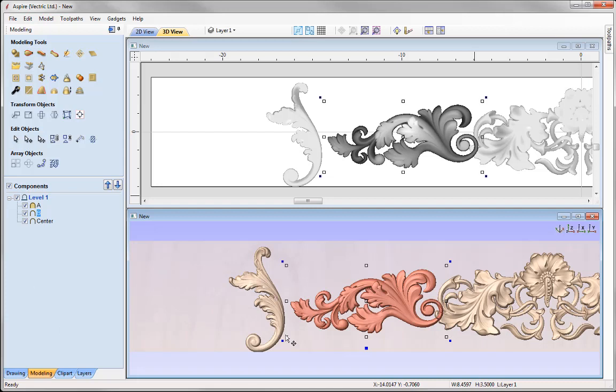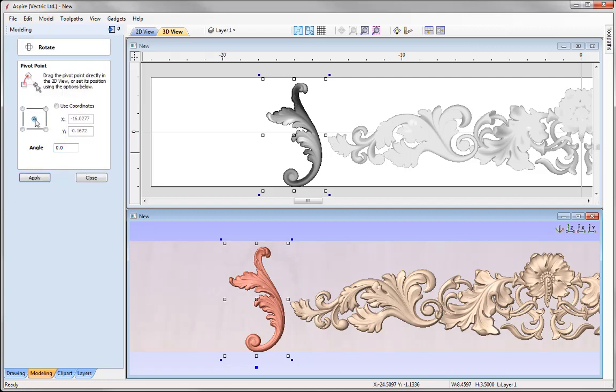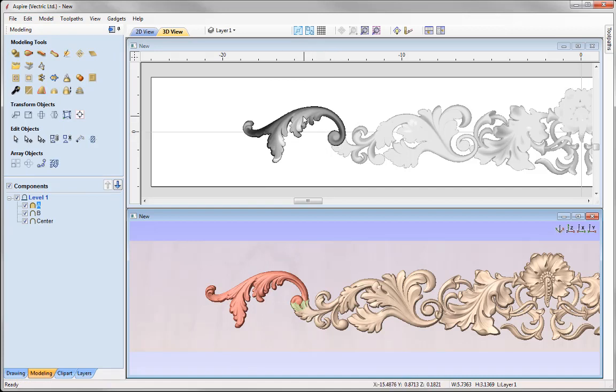So now let's have a look at this component here. So select it, and what I'd like to do is just rotate it 90 degrees. So let's go into the rotate selected objects. I'm going to rotate it about its own center point, type in 90, press apply, and you'll see it's made that change there. We can close that down. Okay, so it's not really quite what I was looking for. The flow doesn't really suit what we already have here, so I could maybe benefit from actually flipping this vertically.